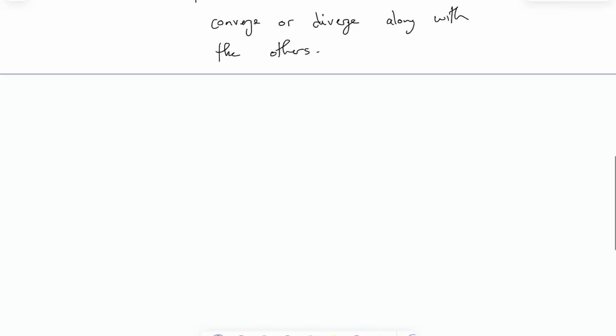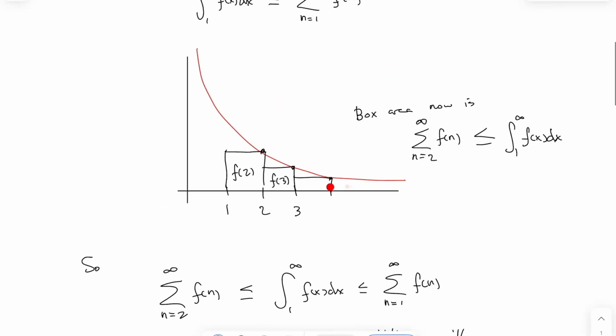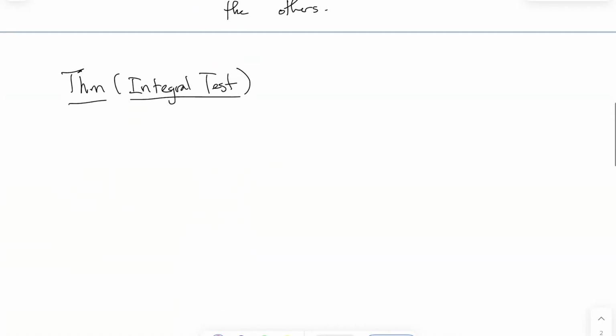All right. So here I'm going to write this as a theorem. We're not going to go through a proof. What I just explained is why it's true, but this is called the integral test. And it says, let me just make sure I get all the details right. First of all, this is only correct if the function is decreasing, because this picture just won't work anymore. If the curve doesn't always go down, then some of these boxes will stick out above or below the curve. You can't do any of this if it's not decreasing.